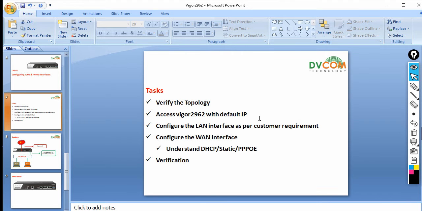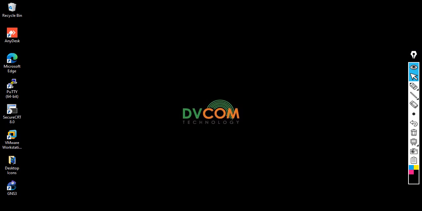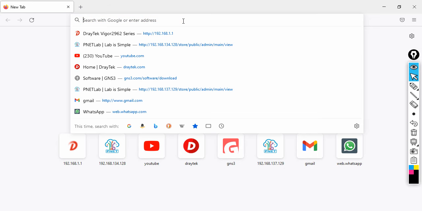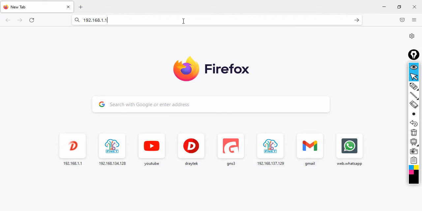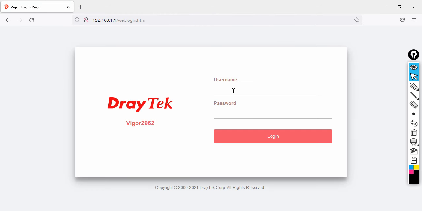The first task is to access the Vigor 2962 with the default IP. The default username is admin and the default password is admin. Click login.